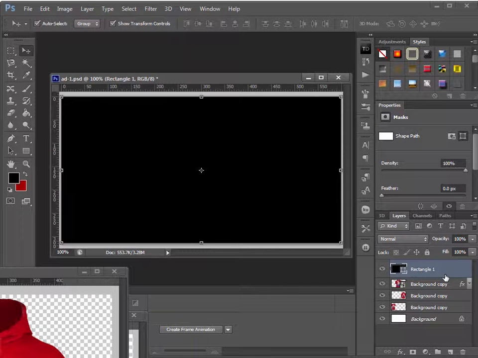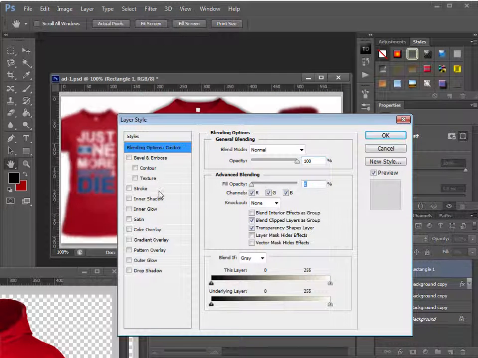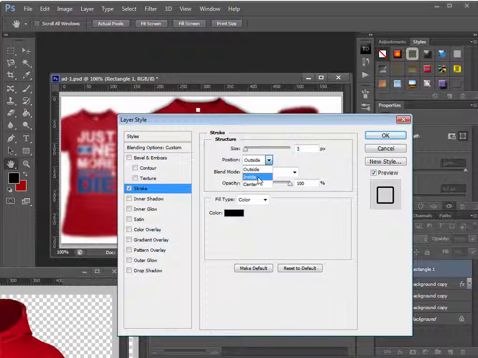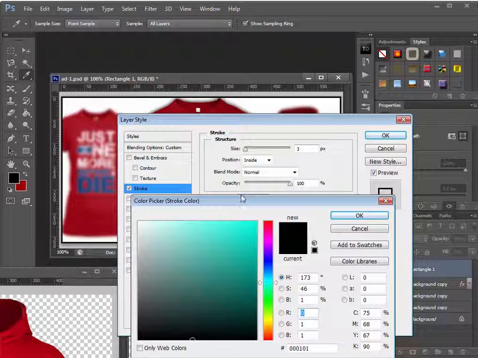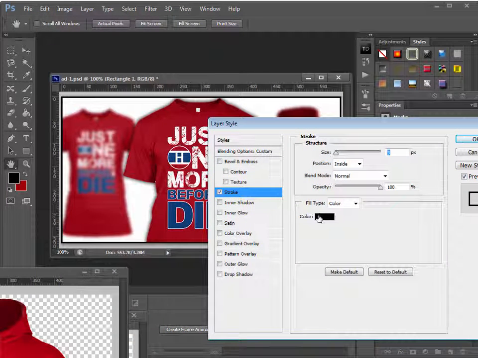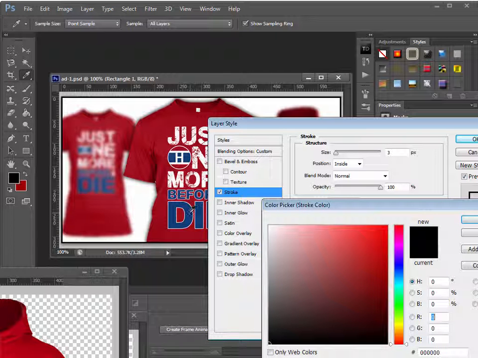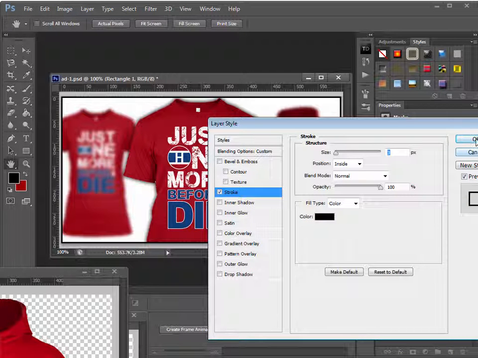And double click that layer. And let's take the fill opacity out of there, add a stroke on the inside of, let's say, blue. Let's get out of the way here, and let's take the same blue that's in the actual image. It's not taking the blue for some reason. That's really strange. I'm not sure why it's not doing that.